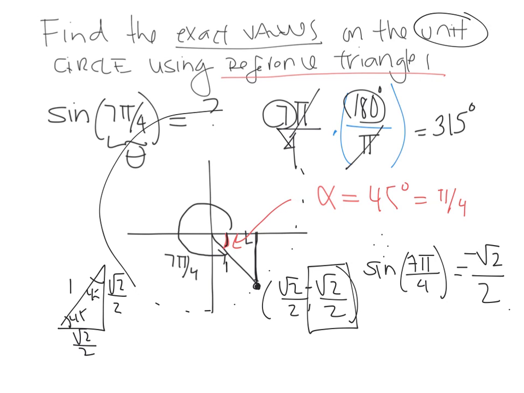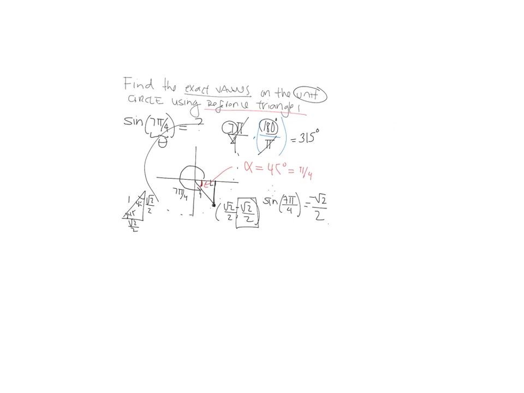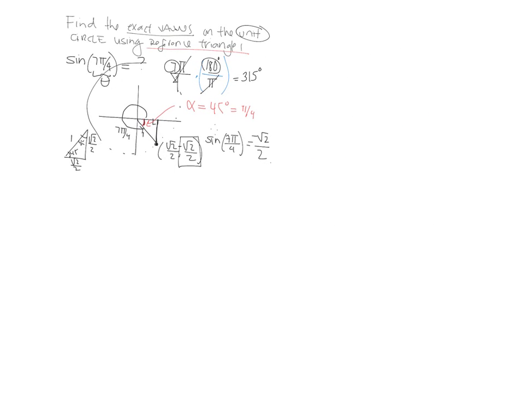Okay, I want to move quickly here because I don't want the video to be too long. So let's just leave that up there. The second one I wanted you to try is the sine of, oh, so many good ones. Let's do the sine of negative 1080 degrees. I want to know what that exact value is.